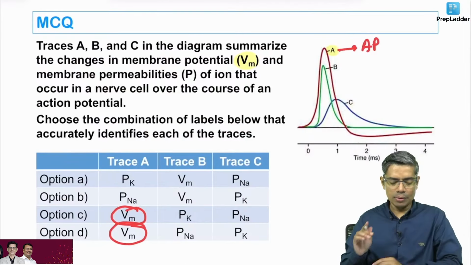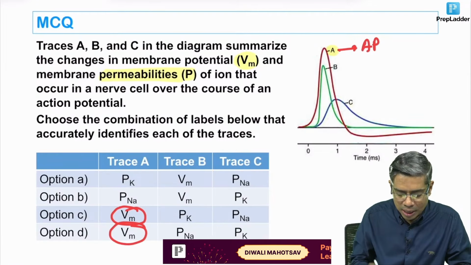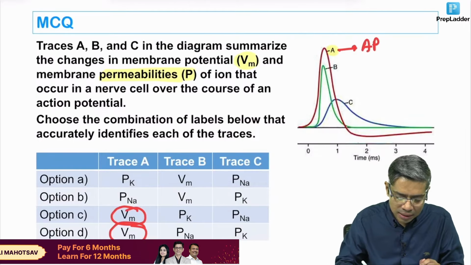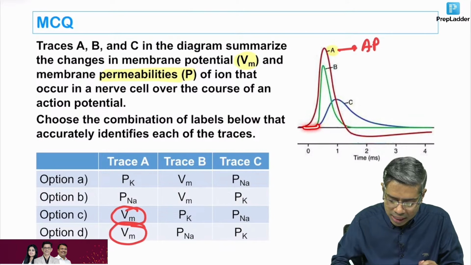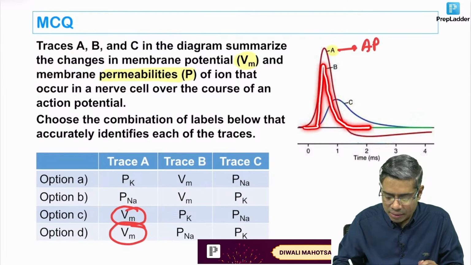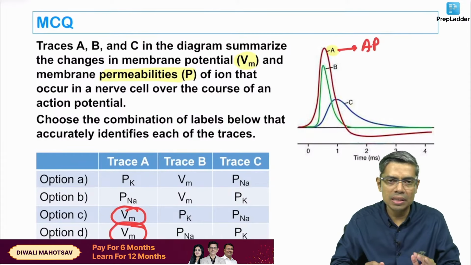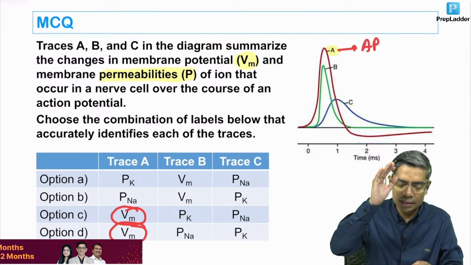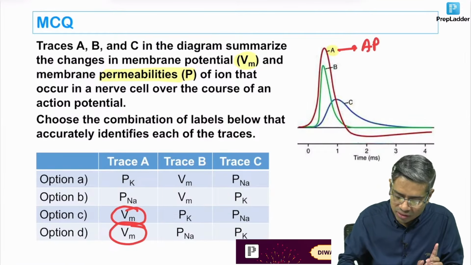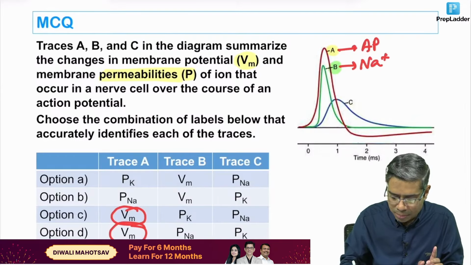So that's why if you look at the question, it is said that the membrane permeability is denoted by P. P is the permeability. So if I look at this green color curve here, it is rapidly rising followed by rapidly falling to baseline, rapid up, rapid down. So permeability of this ion is rapidly becoming higher and rapidly becoming lower, indicating that this must be because of some fast channel. And what is that fast channel? That is a sodium channel.